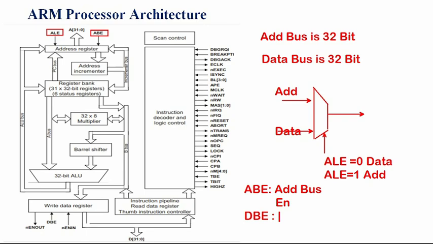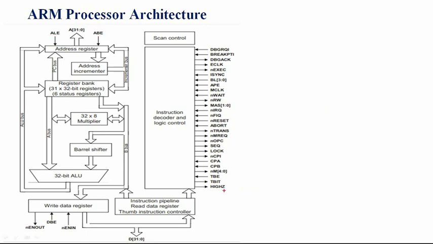Apart from that, we have some more information that I wanted to tell here. Those are called EN in and EN out. EN out stands for output enable. It is used to send the data from the processor to another device. EN in stands for input enable. If you want to read the data, you need to make EN in equal to 1, and if you want to send the data, you should make EN out 1.